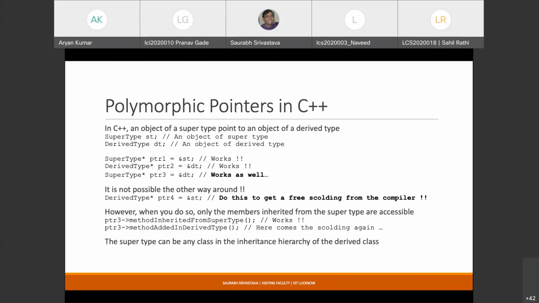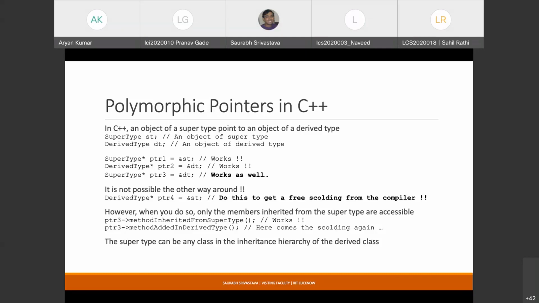Yeah, Pranav, I really don't know what the best term is. This is just some ad hoc terminology that I used. It is much easier in Java and other languages like C Sharp, where pointers are not explicitly used. They are used in the background. But with C and C++, you have to explicitly differentiate between an object and a pointer to an object, because you have access to both. In Java you just have access to one. So even I was really not sure what the right term is here.